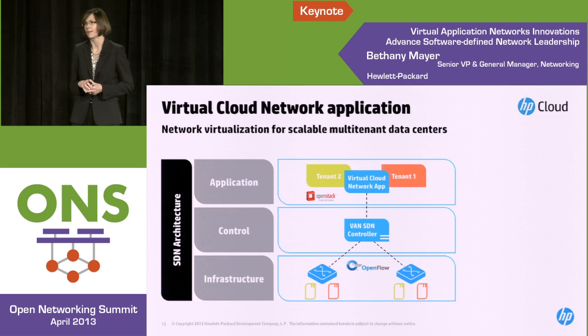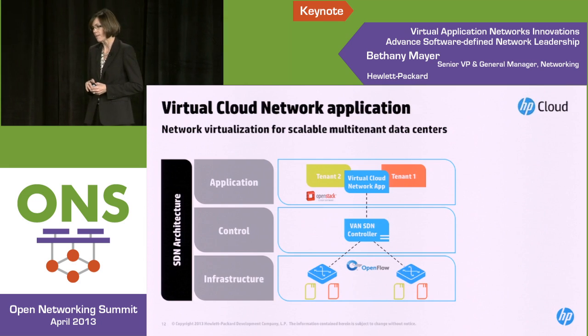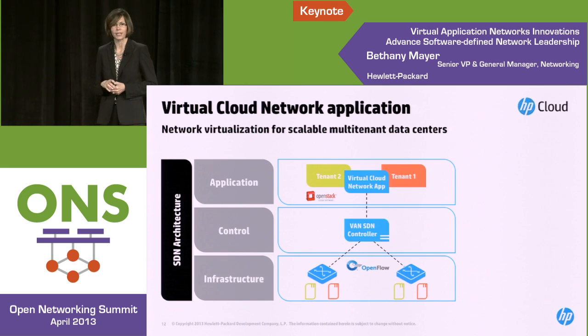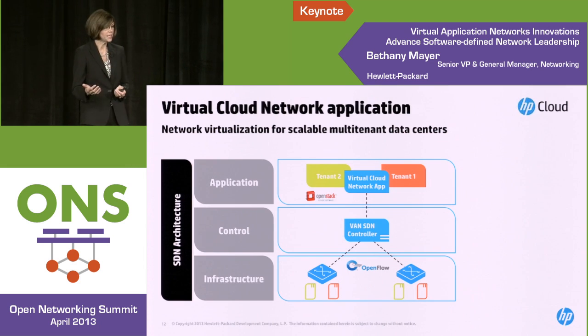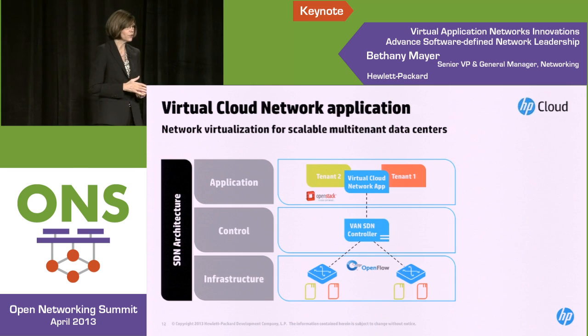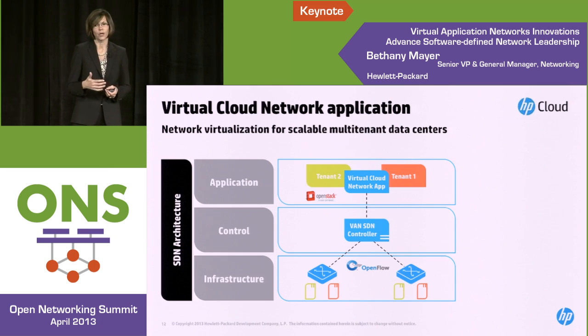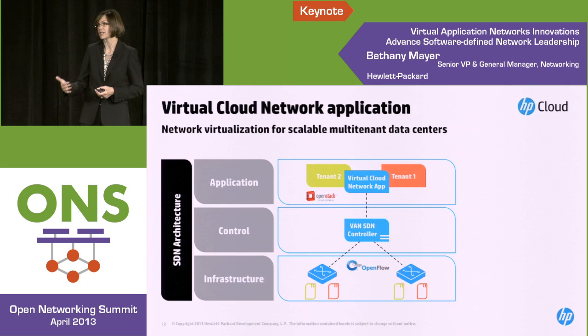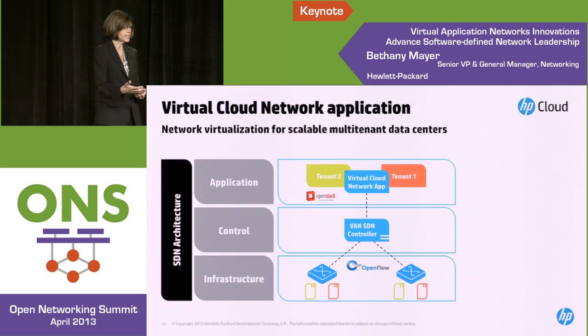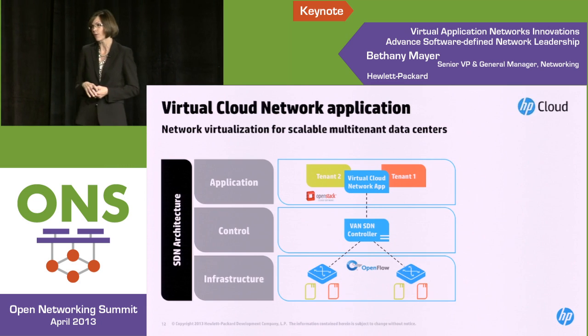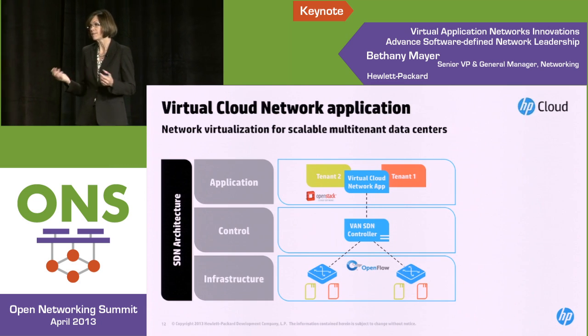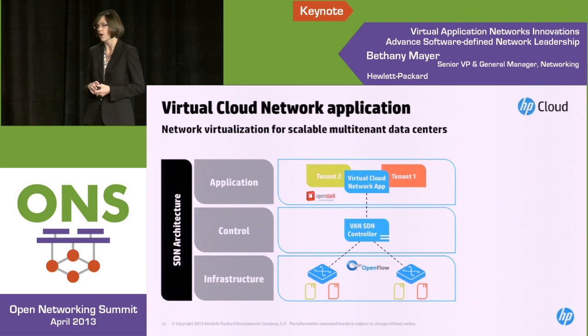So let's talk about some of the applications that we've created. First, there's the virtual cloud network application, which is a virtualization of the network, as I mentioned. And we've done this with our HP Cloud, which then offers a multi-tenant environment for a number of different users. The HP Cloud is a publicly available cloud. We offer infrastructure to our customer base, and they required a multi-tenancy capability on the network. And so we developed that with them using our SDN controller.